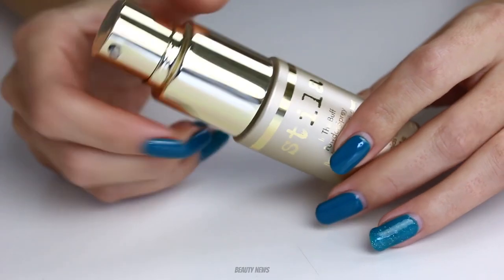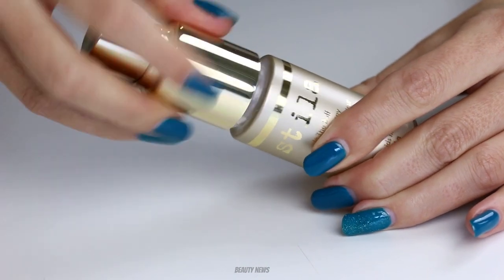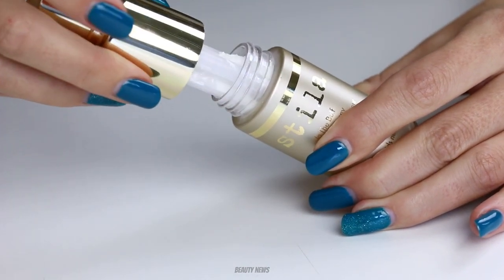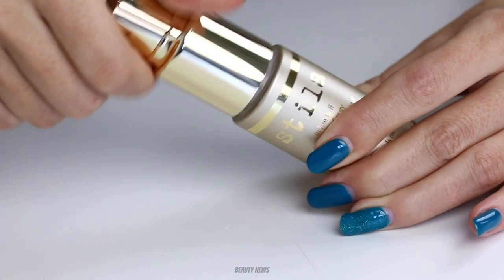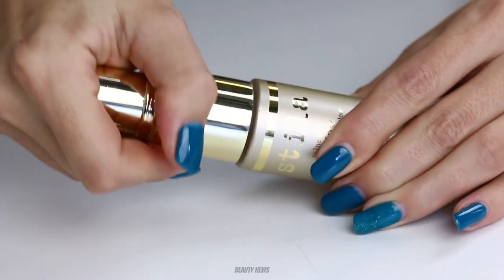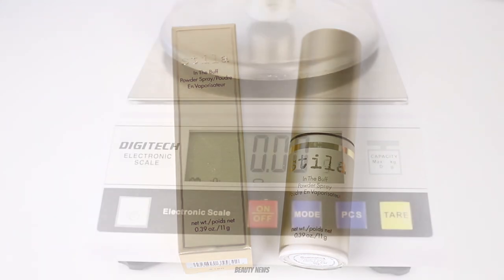Now, cool thing about this is you can actually unscrew the pump mechanism. It's not like an aerosol, so we're going to spray it out, and if it gets too messy, we'll tip it out. It's going to be the easiest way, but we just want to play with it.